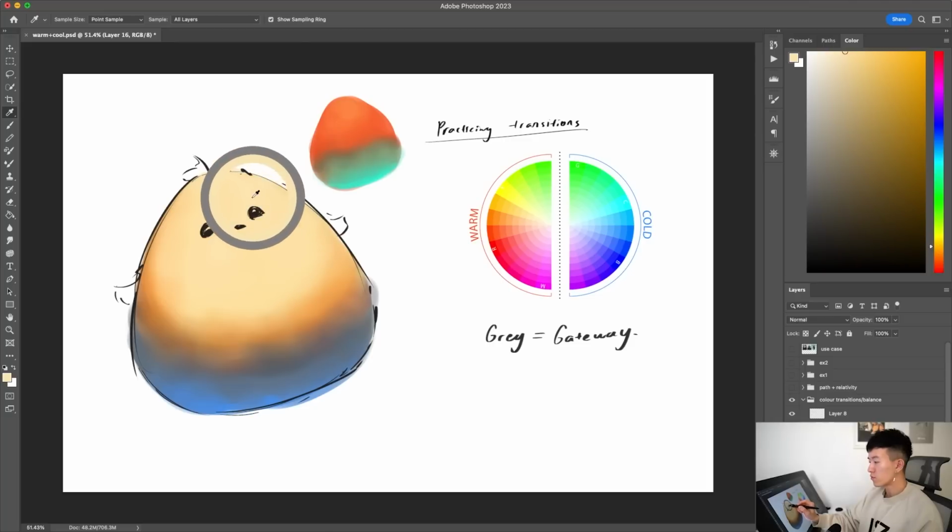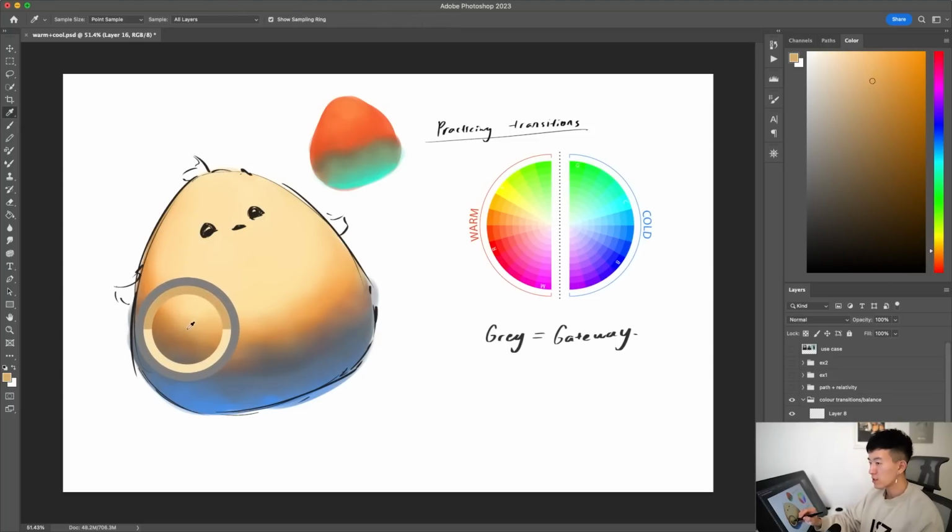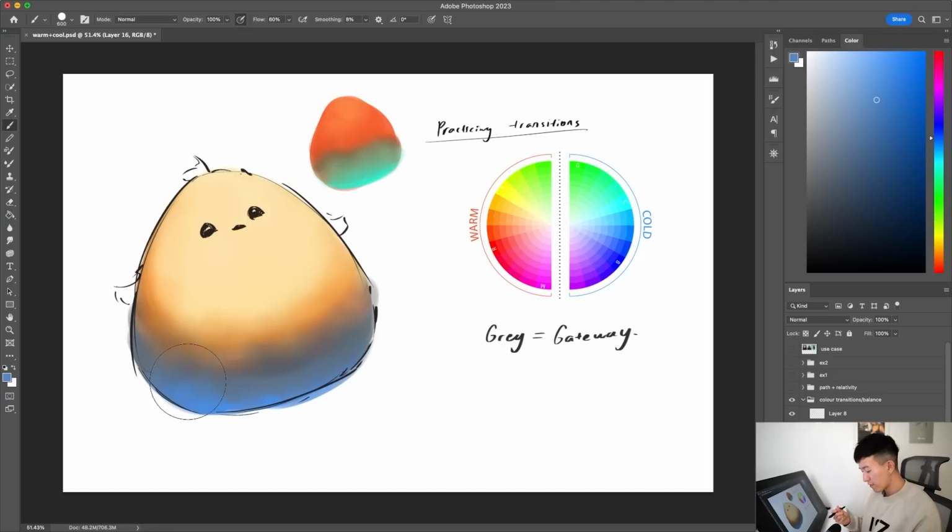Now, the reason as you get to the really light part, it's desaturated is because it's so bright that the color cannot remain saturated. If I were to put this bright yellow here, you can see it almost doesn't appear as bright as before, right? So with this kind of bright color, it's a bit desaturated, but coming down into the transition, you're gonna see saturation, saturation, desaturation into the grays. The gray is the gateway. It opens the door to the blue, and the blue comes in and becomes more saturated. Okay, so that's the simplest way I have of explaining how I like to transition from warm to cool.